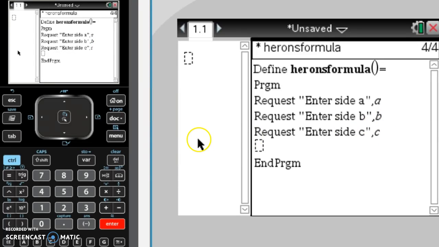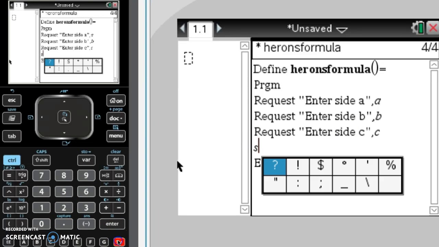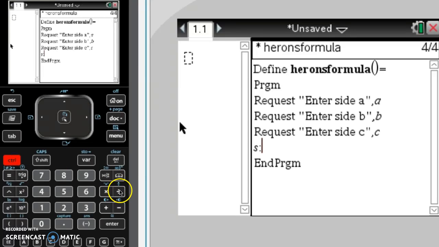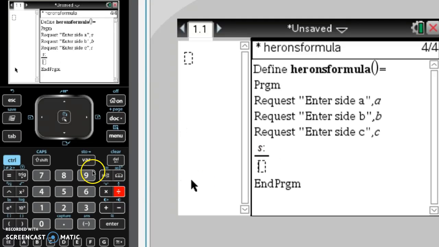Okay, so enter, and we're going to define our variable again, semi-perimeter, so S, and colon. You have to click the right arrow to move over to the end.